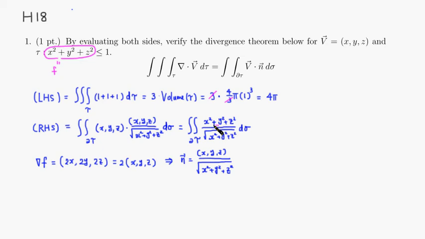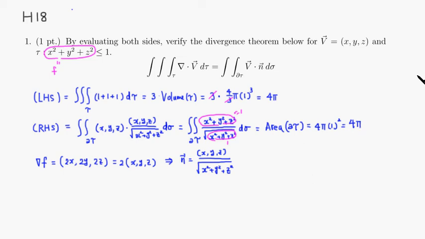But here on the surface of the unit sphere, x squared plus y squared plus z squared is actually 1, because that's the equation. On the surface, x squared plus y squared plus z squared is equal to 1, so that's 1, and this is 1. So this is just the surface area of the boundary, the surface of the sphere, which, as we know, is 4 pi r squared. With 1 squared, that is equal to 4 pi.